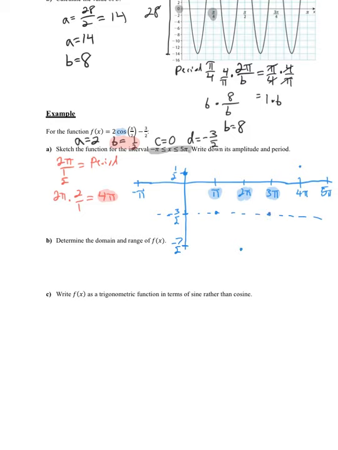And I know 3 pi is also going to be at that 0 value. When I get to 5 pi, it should be back down to the 0 value. And when I go back to -pi, it should also be back down to the 0 value. So now I can go ahead and sketch this graph.